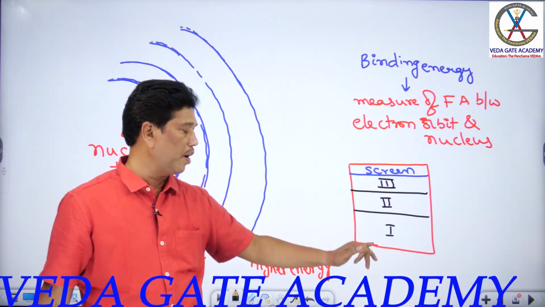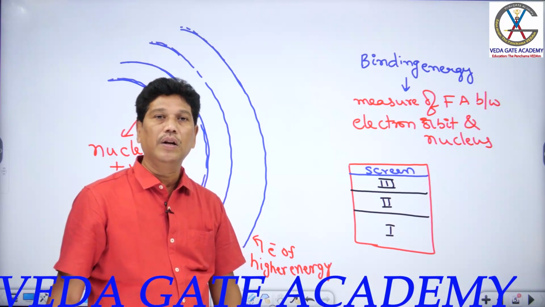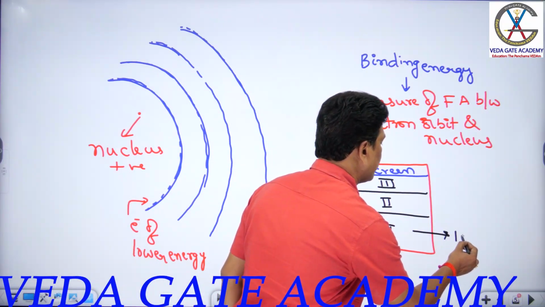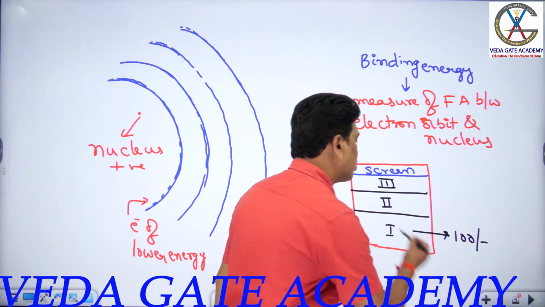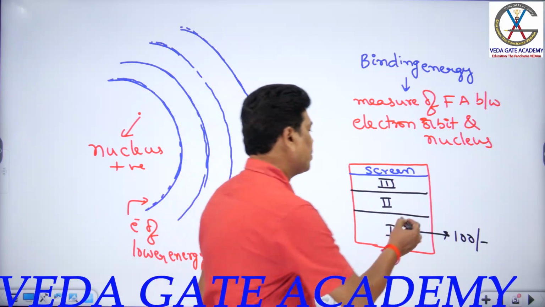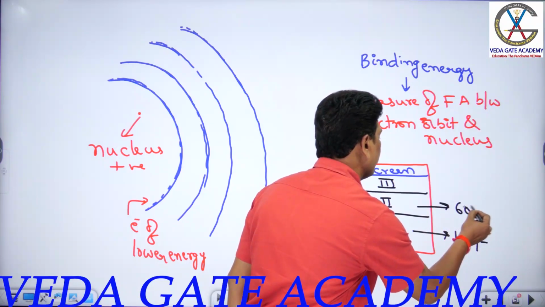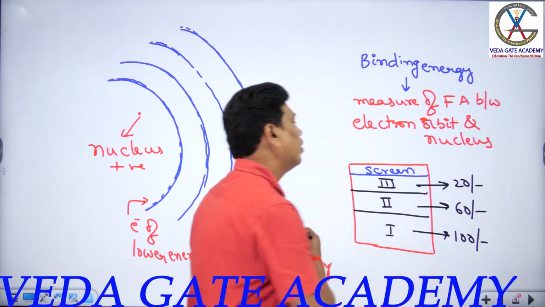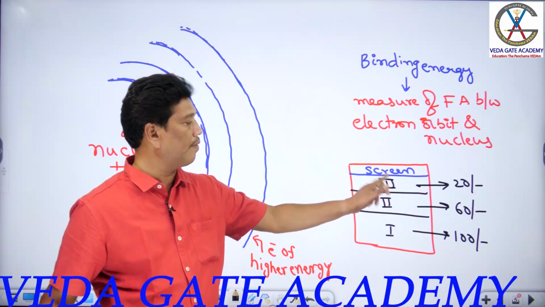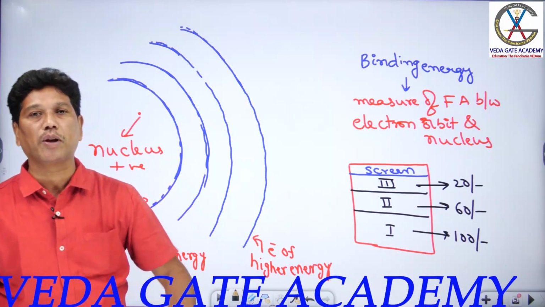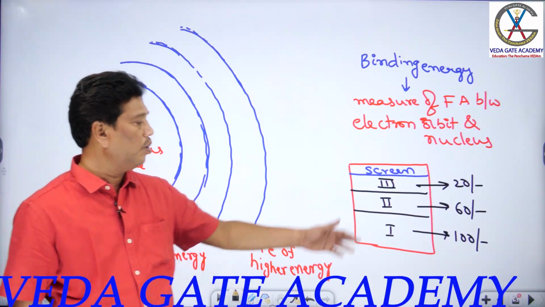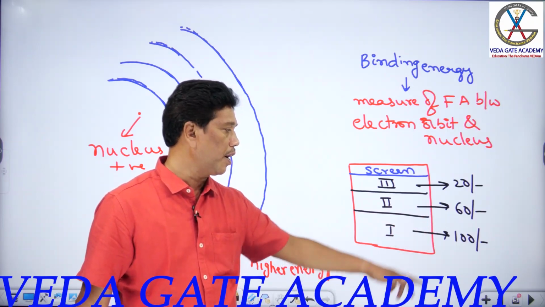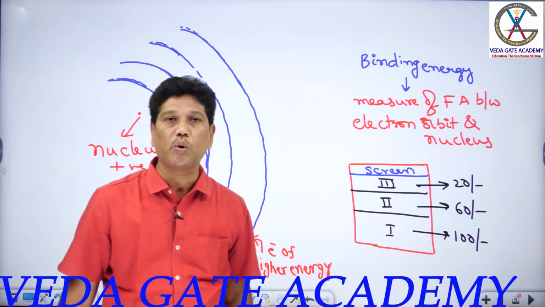Different people may sit in different blocks, we can call. I think this is a costly one. Suppose I assume that each seat in this block is 100 rupees, this one around 60 rupees, and this one 20 rupees. Who can place himself in the third class? Only very poor persons. Next, first class persons are somewhat rich persons. They can purchase a ticket of 100 rupees each.